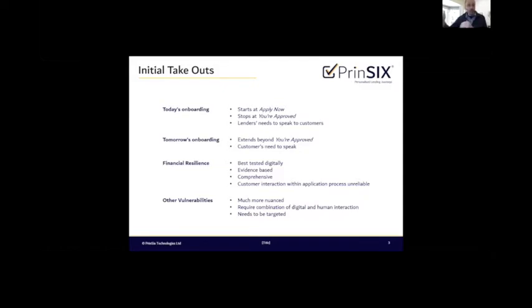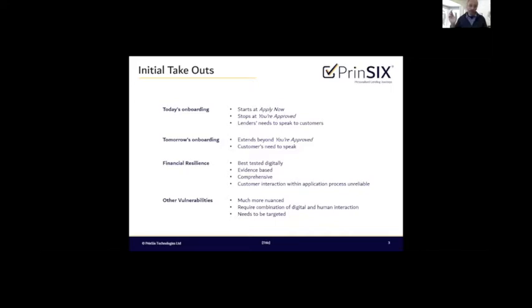They should look beyond there, because you'll have a more open conversation, because people aren't moderating their behavior to get approved. You can understand more about them, and you can behave in a way as a firm that can reflect certain vulnerabilities that they might be more willing to share with you. And it's a two-way conversation. You should be aware that actually the customer or applicant might need to speak to you, and their behaviors might indicate that. So you should facilitate that.